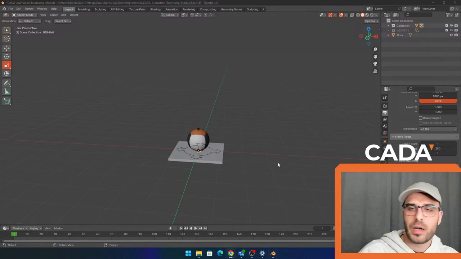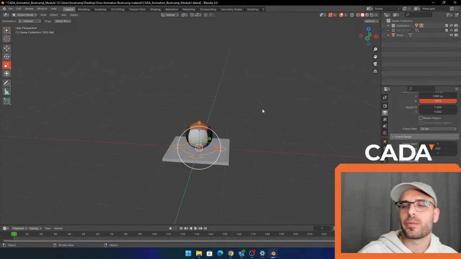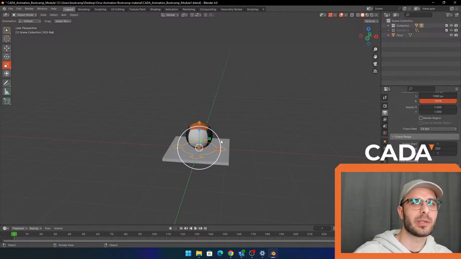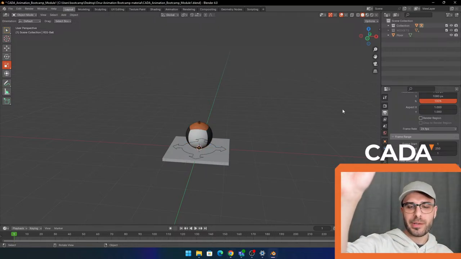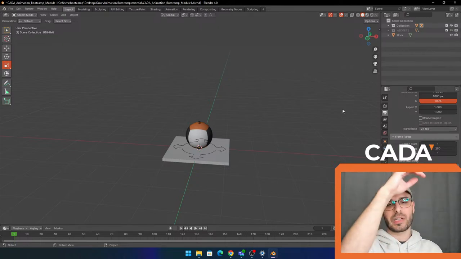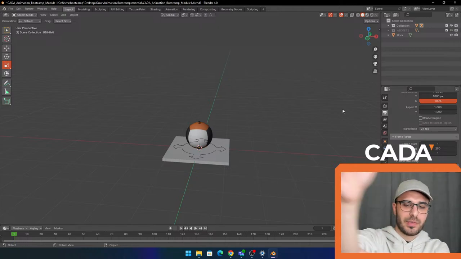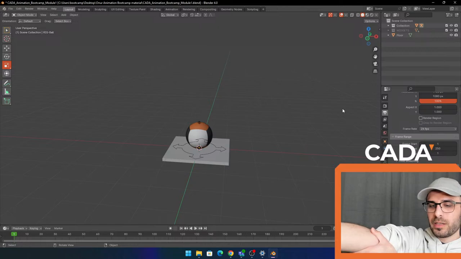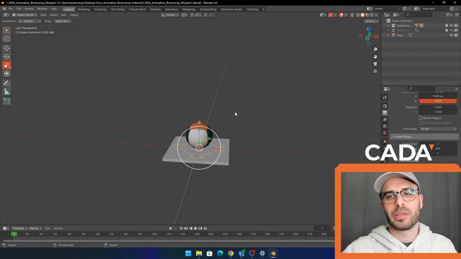So basically the meat of it: how do we actually start animating in Blender? What you saw me do before is grab the ball and move it around with G. But to animate in Blender, usually we use something called a rig. A rig, in very basic terms, is like a skeleton of a thing. Imagine the rig of your body is literally your skeleton. If I wanted to move my arm, how would I describe that in 3D space? Well, I would say, move this bone 45 degrees, and then my arm goes like that. We have the same thing for stuff that isn't basically human. We have it for everything. We call it a skeleton or a rig.